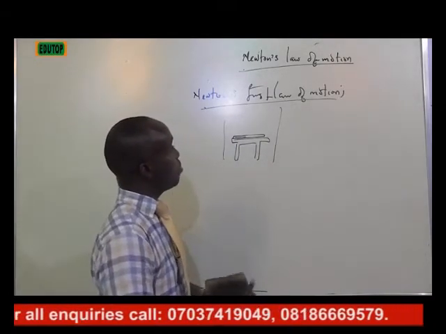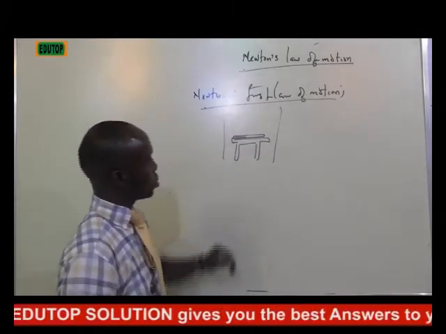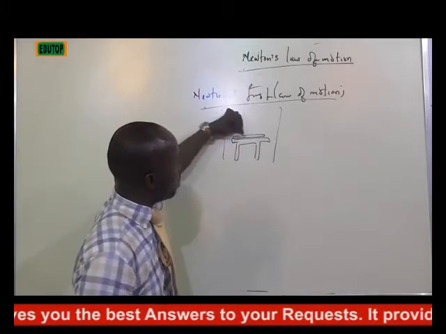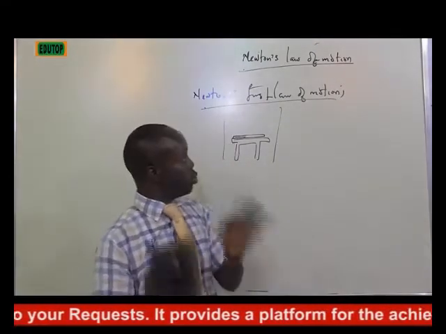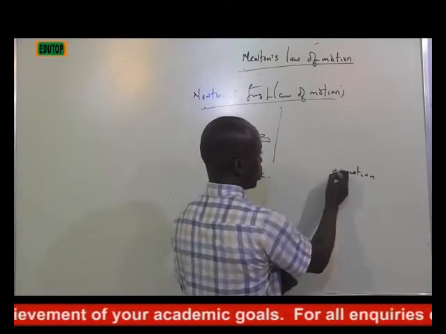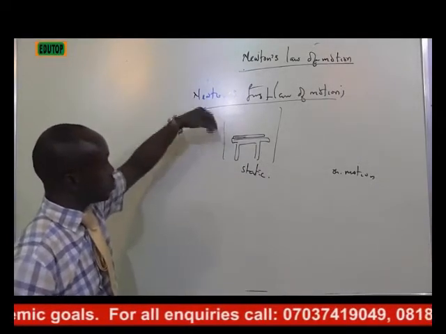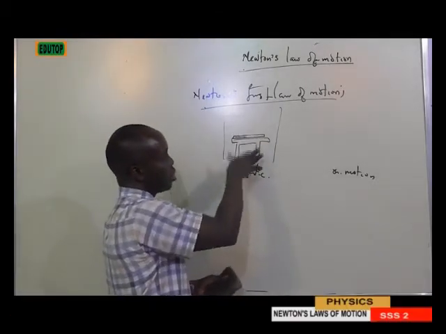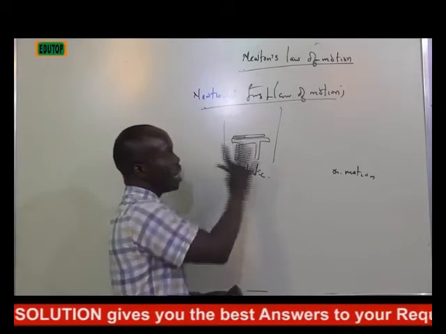Now, if this pen is not being affected by any external force, nothing touches this pen, and this room remains locked for 50 years, that pen will be at that point. It's not going to move. That's what the law is trying to tell us. It's in two ways. The first case, static. The second state, in motion. Are we getting it? In the first case, if this body is not experiencing external force, nothing is touching it, no breeze is touching it, it's just static there. For 50 years, it's going to remain that way.